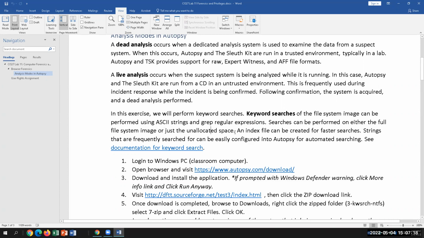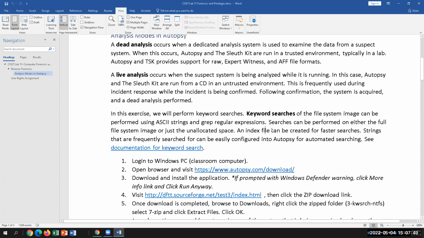Now the search is performed in the entire image or just in a certain space. And unallocated space just means that that space is not dedicated for any kind of partitions or any kind of section on your drive that's used by other things like the OS. The reason why we're looking at unallocated space is because there are individuals that hide their files in space that's not used. People are smart, they don't put things in the regular OS storage. They can actually hide it in unallocated space. So we're going to want to go look there.